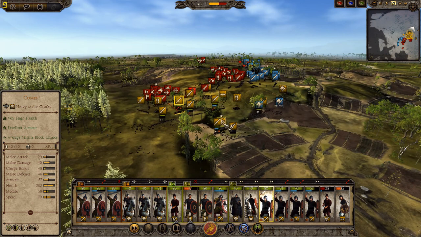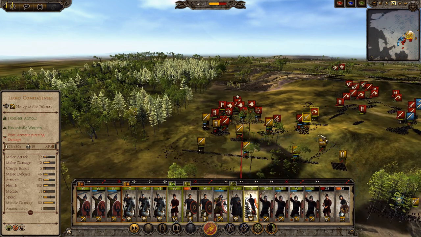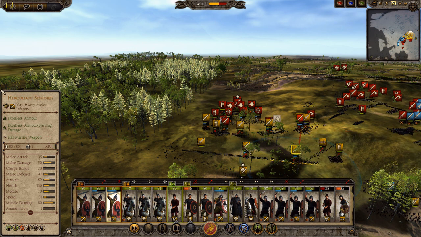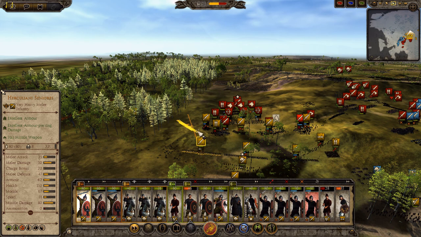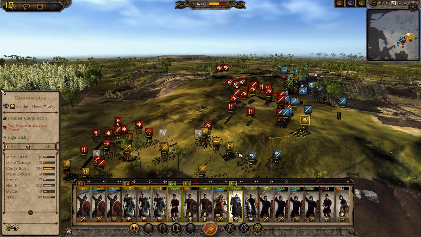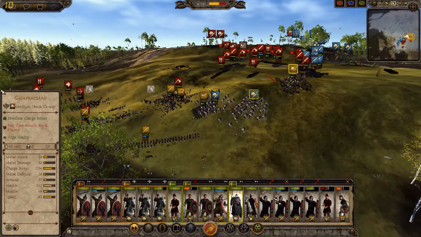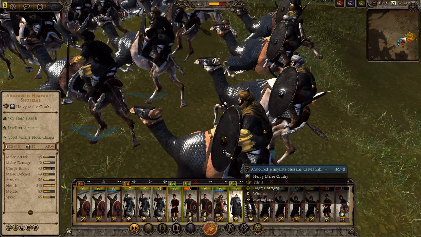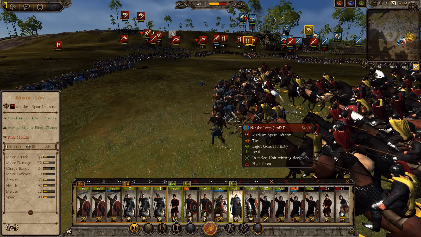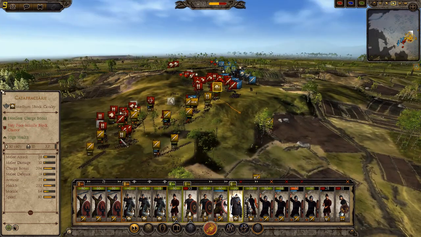I want to try and get my general in between. There we go. Let's move a little more. Where's my cavalry? There it is. Shit. Fuck it, let's take a risk. The enemy is attacking our general. They took quite a beating, actually.